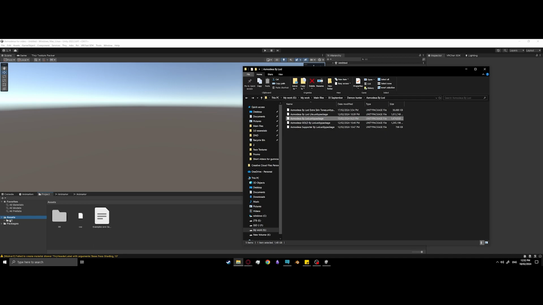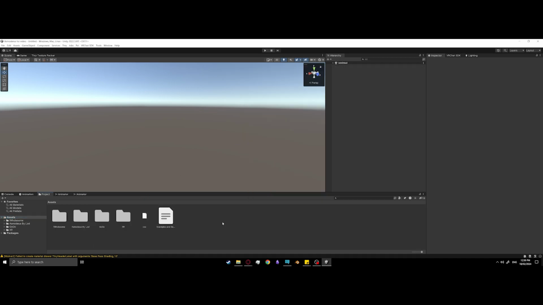You want to make sure that you have assets selected, and you want to drag and drop the project into here. So my computer didn't take very long. It took 2 minutes. I don't have the latest, greatest, best CPU on the planet, so it shouldn't be much longer for you at all. So that's good. But now what you want to do is go to Asmodeus by LOD. You want to open up the Open Me folder and click on it.